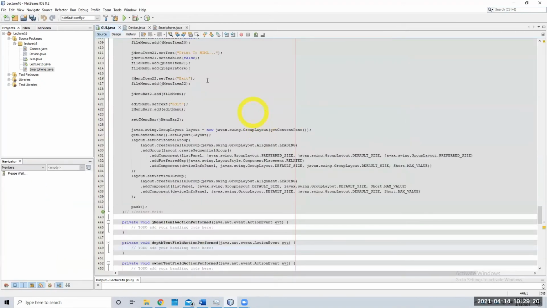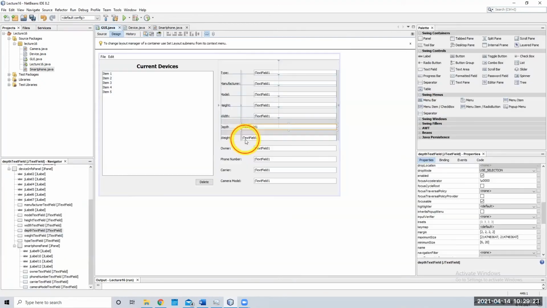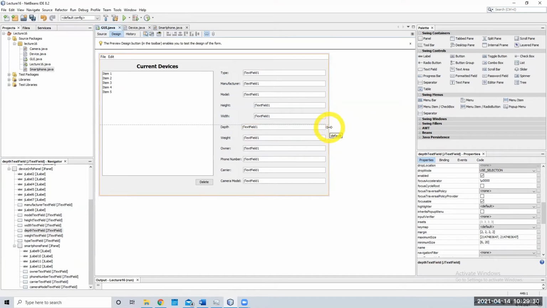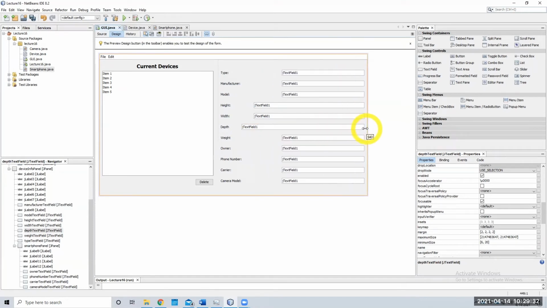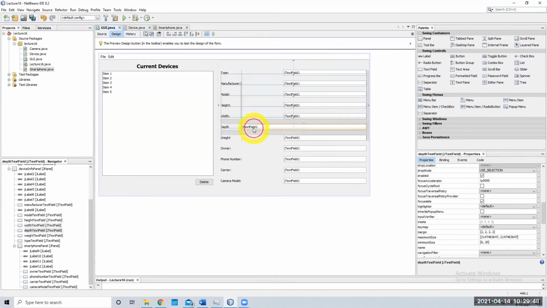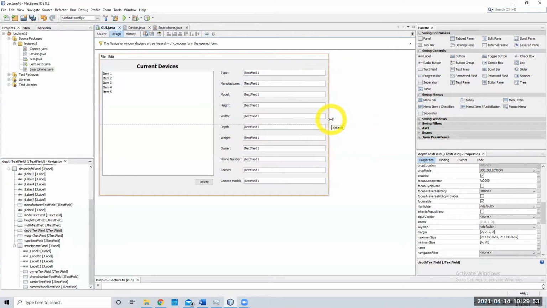Now this one, why are you being difficult? So all of them are anchored, but these are anchored to something else. You see, that's what I don't want. I don't want them stuck on something. There we go. Perfect.